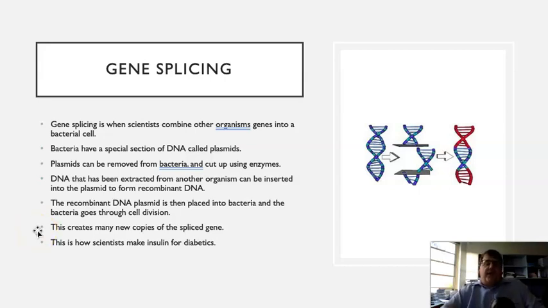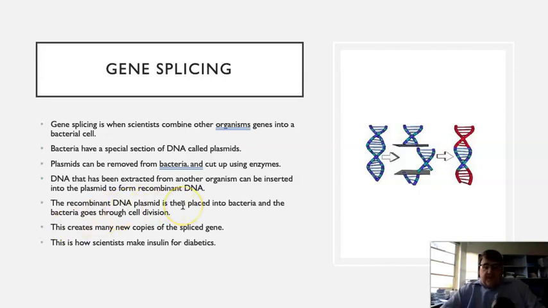We've then learned that we can remove sections of that plasmid and put our own genes in there, and the bacteria will take the plasmid back up, and then they'll be able to multiply and create that gene, or the products of that gene, the protein of that gene, on a mass scale.